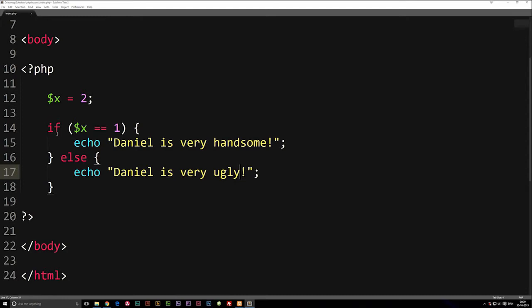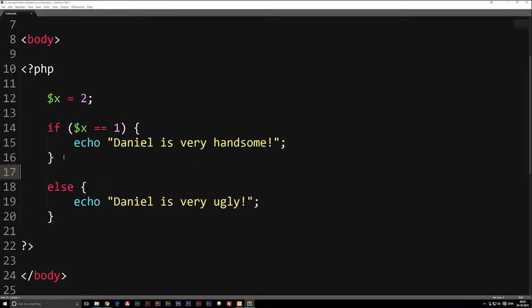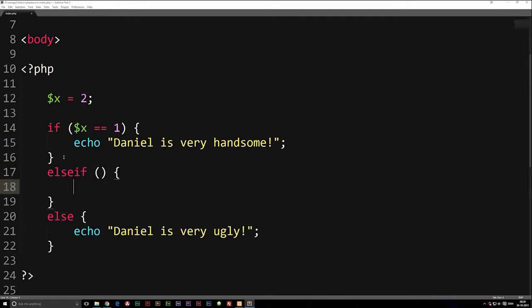Now, this is all good and fun, but let's say we want to check if there's more conditions other than the if statement that need to be true in order to do something else. We can write something called an else-if statement. If we go in between the if and else statement, we can move the else statement down a little bit. We can write something called an else if, parentheses, curly brackets, and this works essentially the same way as our if statement.